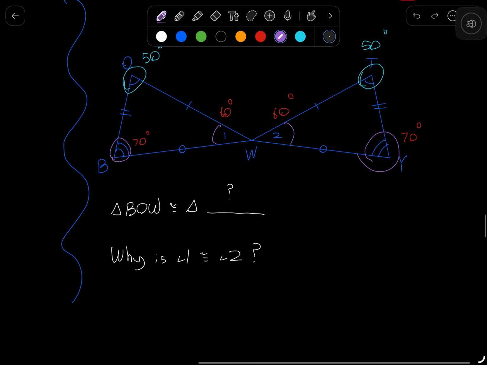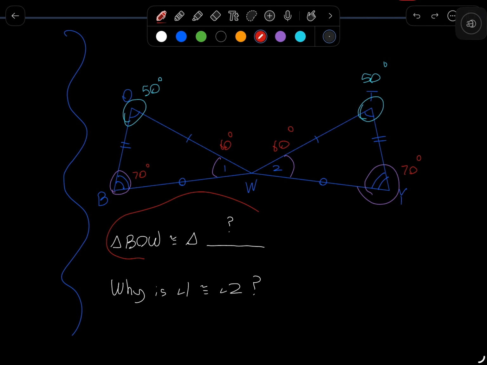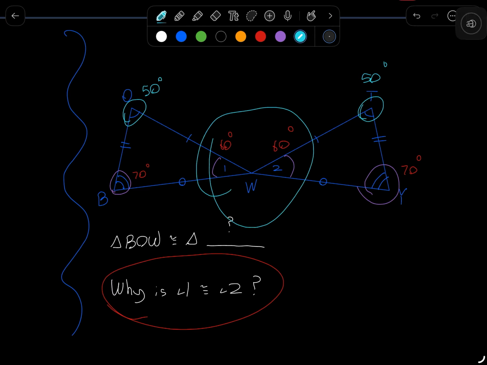So the reason those two angles are congruent to each other is because, well, two reasons. First of all, these two triangles are congruent to each other. Because these two triangles are congruent to each other, every single angle, every single side, every single vertex that they share, they're also going to be congruent to each other. And I'm going to dive more into that in a later lesson, but that's one of the big reasons why. Also, if you just calculate this mathematically, you'll realize they both have the same measure. So that's another way you can prove this.